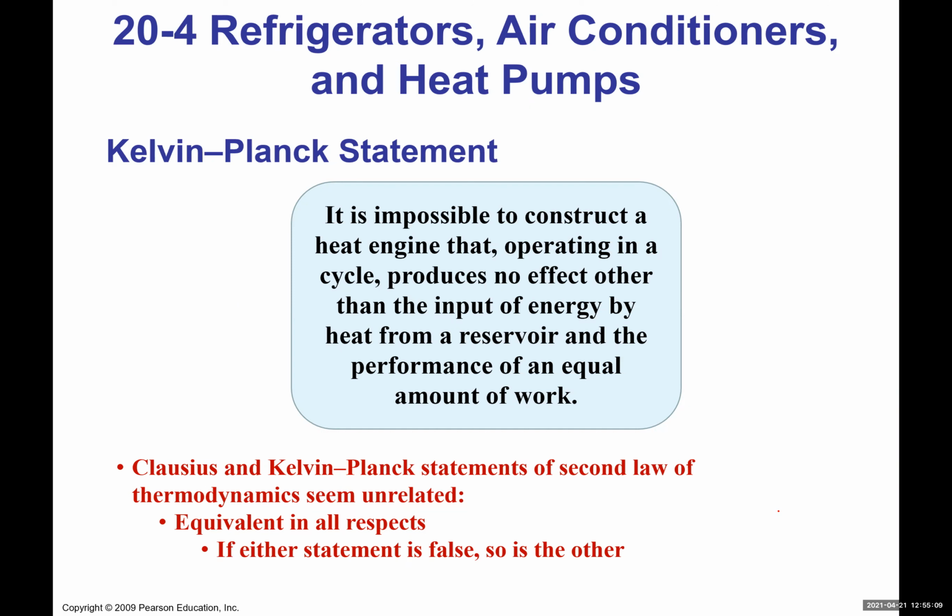Okay, so even though it seems like different things, they pretty much represent the same statement. You can write Clausius and Kelvin-Planck statements of the second law of thermodynamics. These are two different ways we can describe the second law of thermodynamics, and they are pretty much equivalent in all respects. If one is false, so is the other one. That means we have to take both of them as true in describing the second law of thermodynamics.